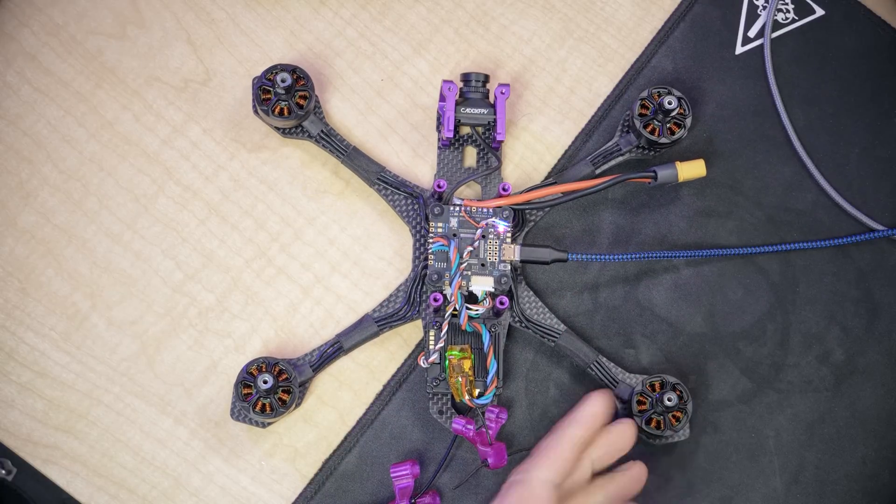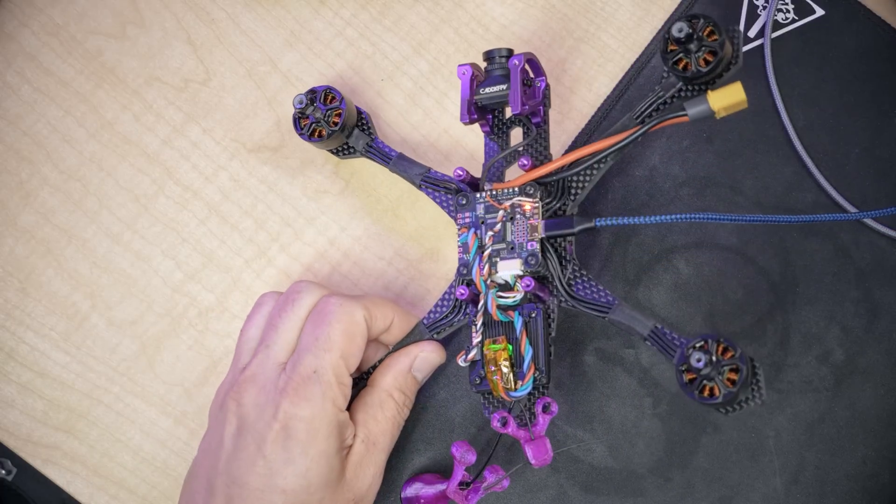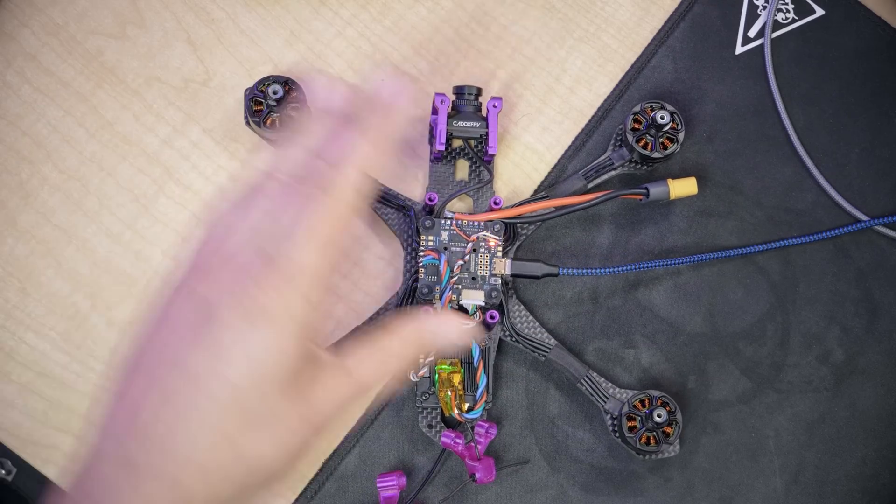In this video we are going to set up the motors, and this is a really important step because if the motors aren't doing what the flight controller expects, the whole quadcopter can't fly. Each motor has a propeller that pushes that corner of the quadcopter up into the air. If the quadcopter wants to turn left, two motors need to go faster and two need to go slower. If the motors are in the wrong position or spinning the wrong direction, the flight controller won't be able to fly — the quad will pop up, flip over, and usually auto-disarm.